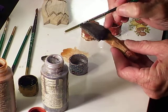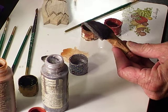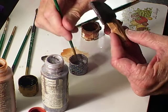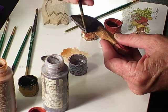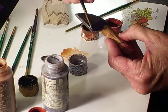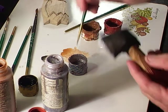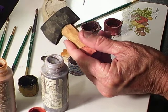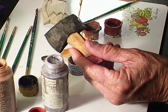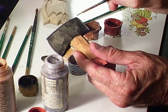And you go to the tip of the axe like this. Just sort of brush that on, just like this, to indicate the sharpened edge of the axe, just like that. See? Now you also come back on this part, the back of the axe, get some on there, and we're going to do the same thing back here.